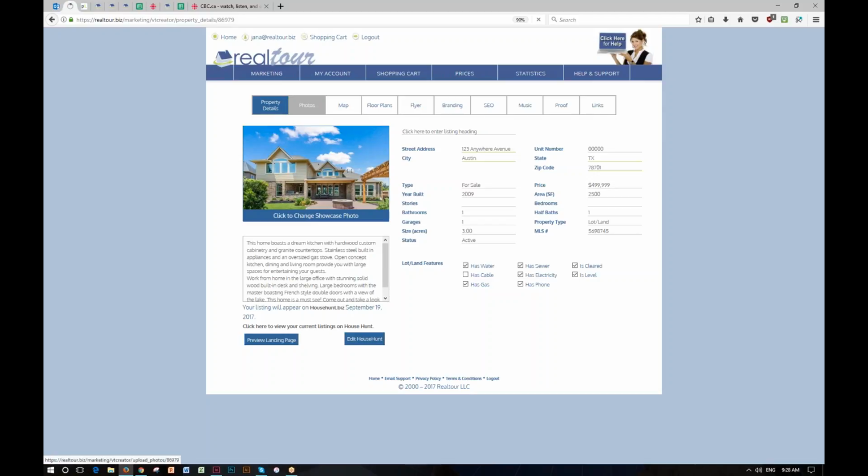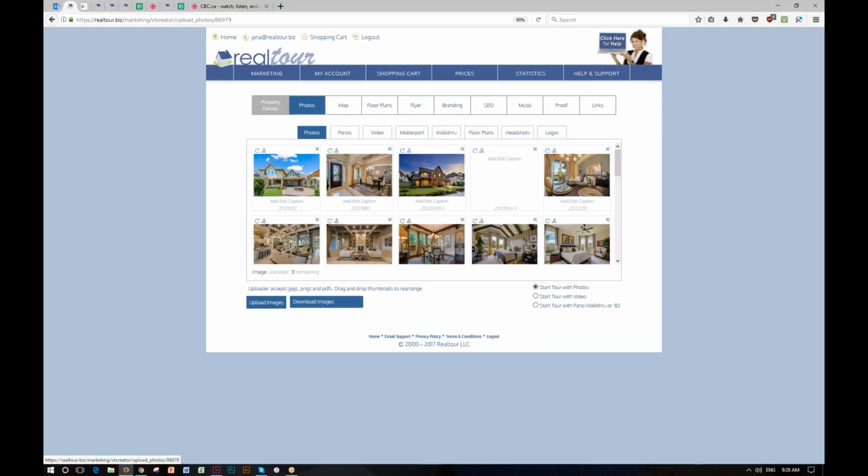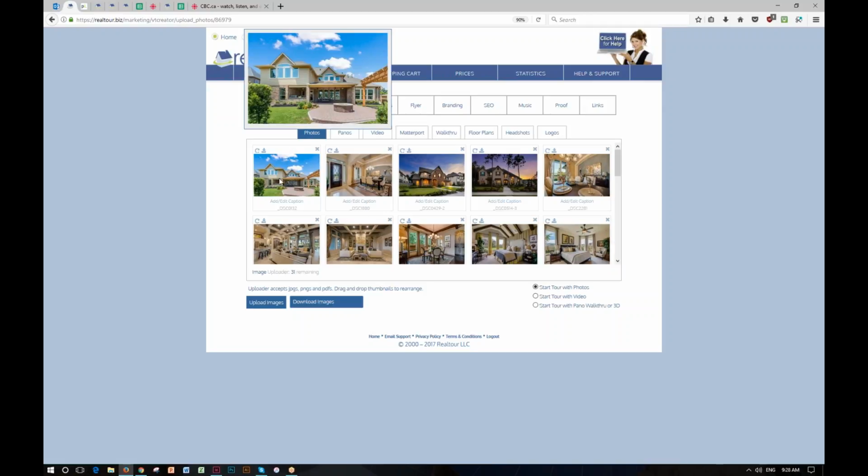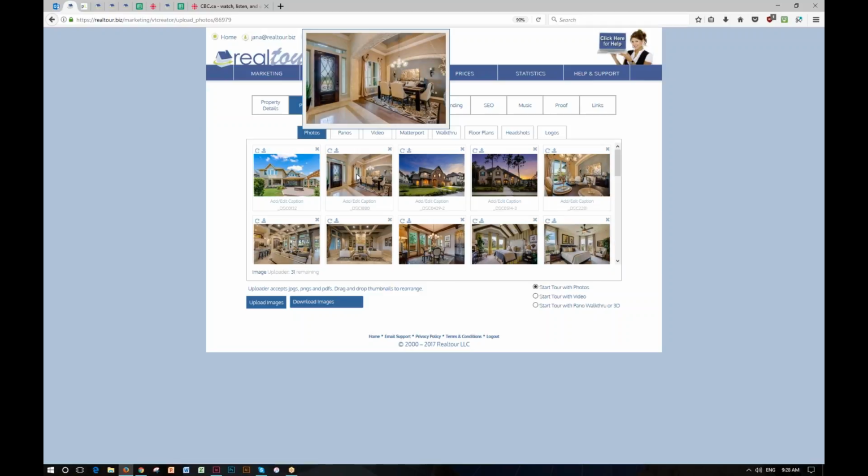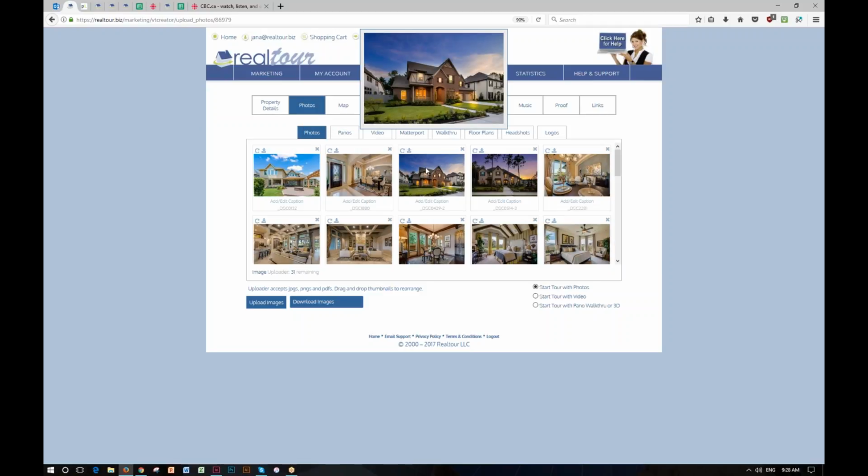Next up, photos. So I'm just going to click on the navigation bar and it brings me to the photos page. This is where all of my media, my imagery is. Okay, and we have a tab for each kind of media. Photos is just regular still photography. Okay, either the photographer has taken the pictures for you, in which case, when you come into your virtual tour, you're going to see your pictures right here. The photographer will upload them and create the tour. So your pictures are already sitting here in the tour.